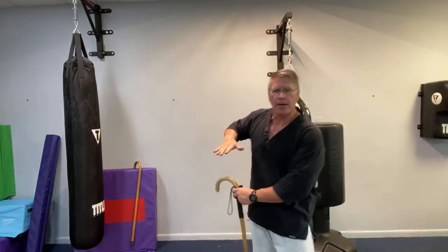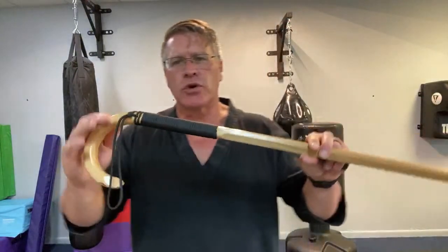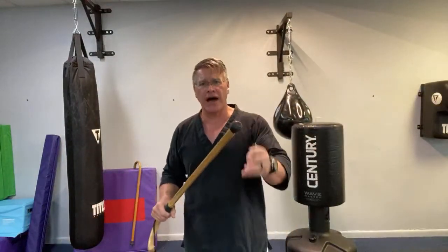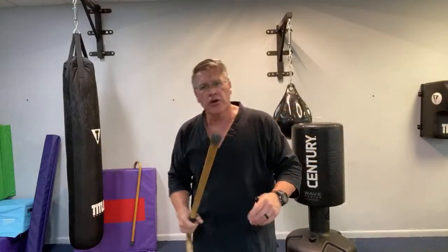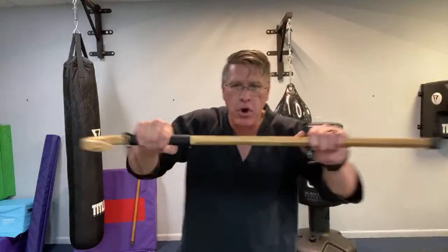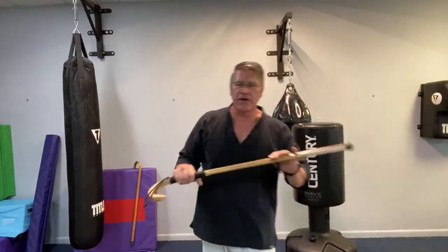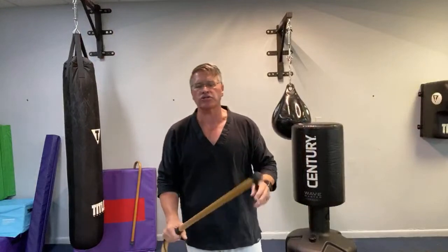It would be about this tall or thereabouts. It might be just a little bit shorter, but a lot of the techniques you use with the walking stick, or the hiking staff, or the martial arts jo, you're going to use with your walking cane. You're going to use thrusting techniques, slashing techniques, and pushing techniques. You can go to the head, you can go to the body. It's very effective. And we'll talk more about the same things you can do with this that you can also do with another martial arts weapon.